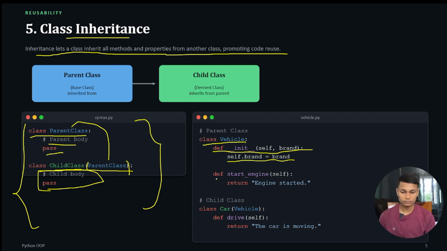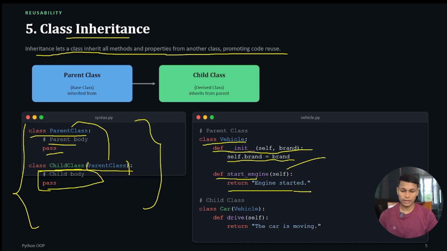After that I am defining another function named start_engine, with the self parameter. After that I am returning, so if I call this function, it will return engine started. So engine started is our output.